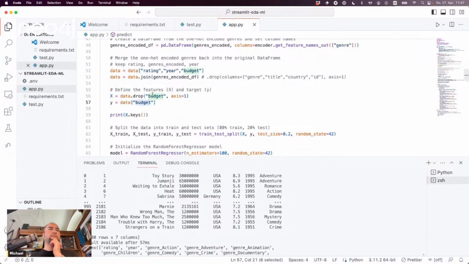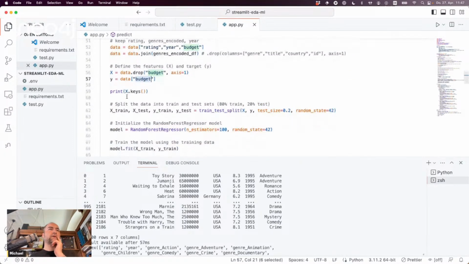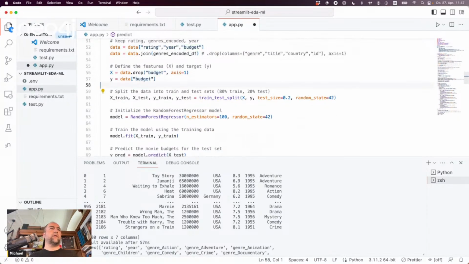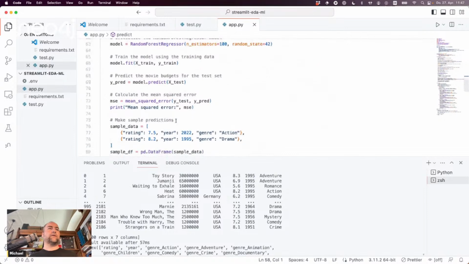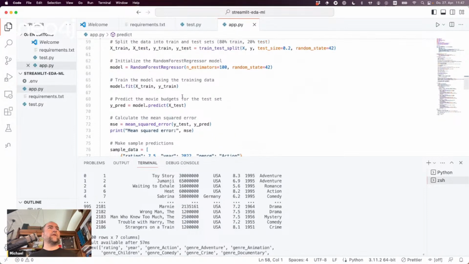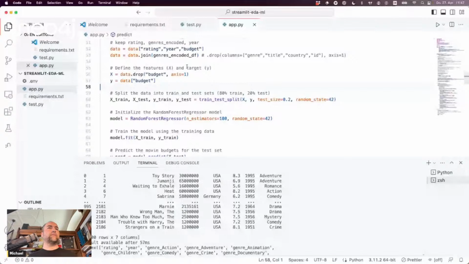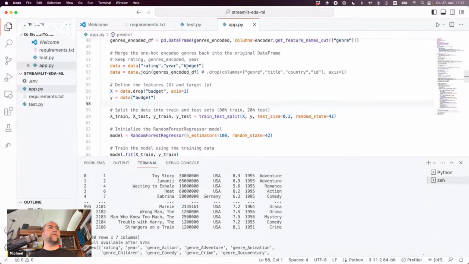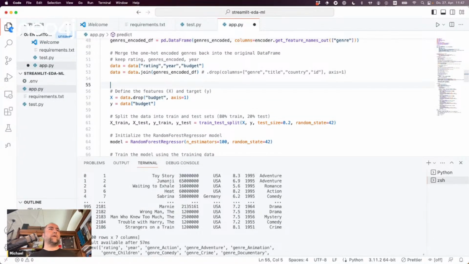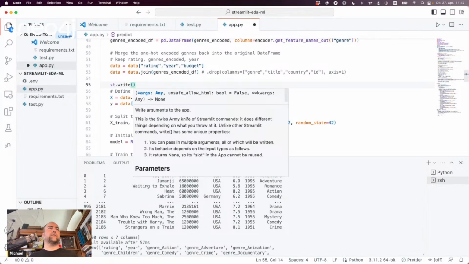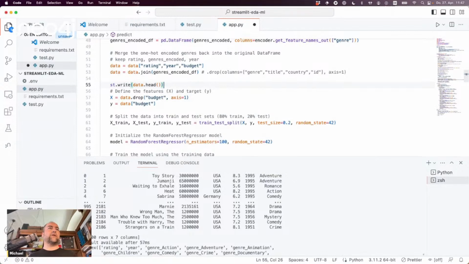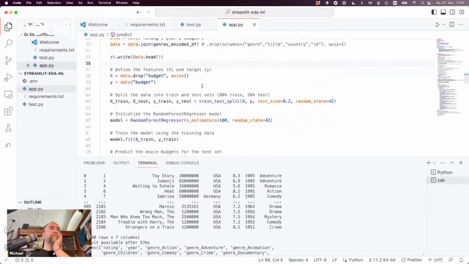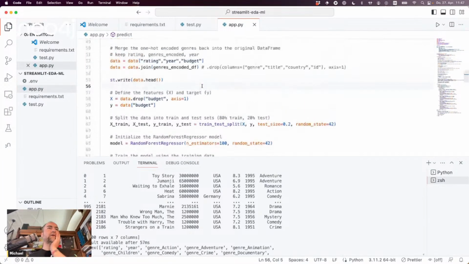And then for the train data, we drop the budget, and then we can actually say st.write data.head. So this should show us what is the total data that we use for training.